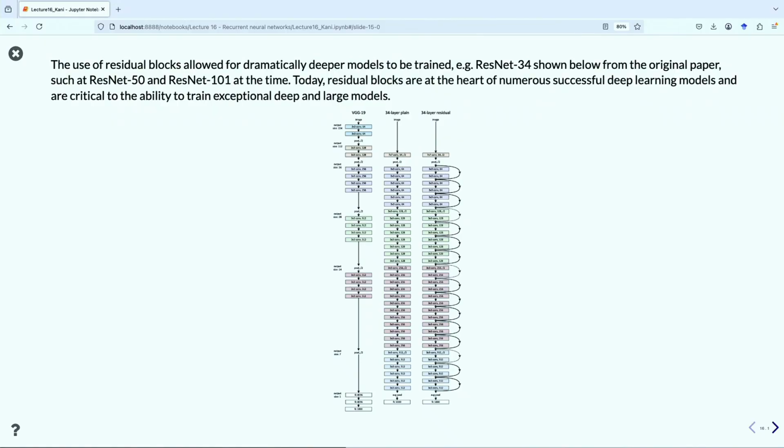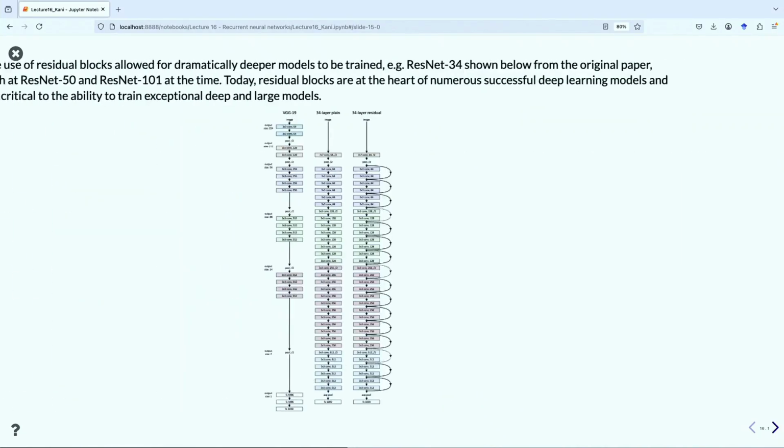But there's another way to look at this, and the way to look at this is basically time. You're first taking a small part of the image, calculating based off that, then looking at a new part of the image, calculating based off that, then looking at a new part of the image, calculating based off that, and slowly you calculate new features. You process the image bit by bit, and you combine that over time, over depth. Okay? So that's what motivates the next part of what we're going to talk about, which is recurrent neural networks.